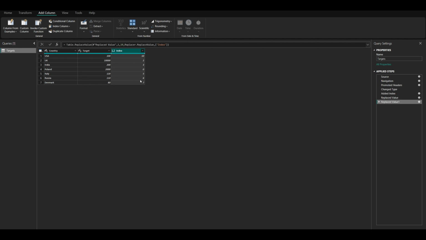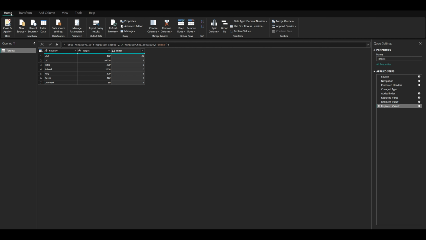Any sorting order you can add. This one, we can say 4, something like that, right? So you can add any sorting order that you want to have for the country, right? And then go to Home, Close and Apply.